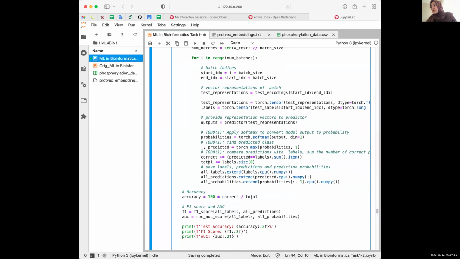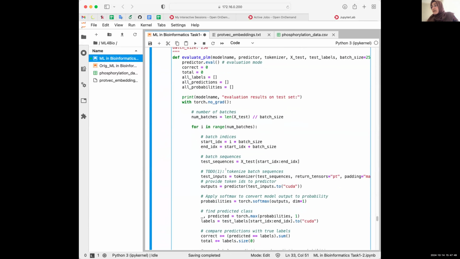This is for baseline representation evaluations, and this is for protein language model representation evaluations. The only difference is we will take inputs as preprocessed and we need to tokenize the test data.